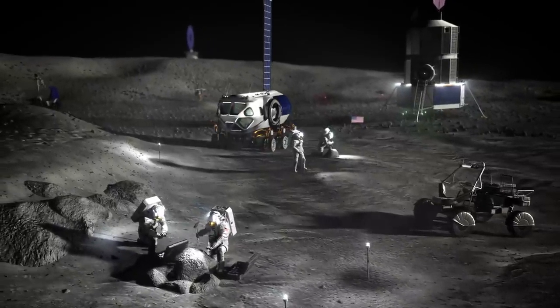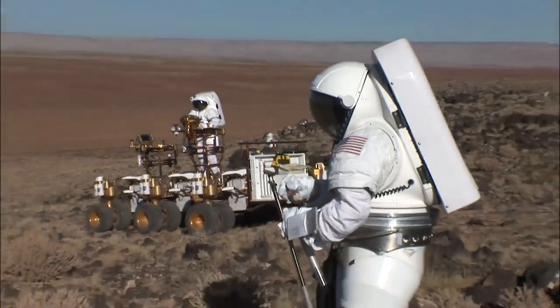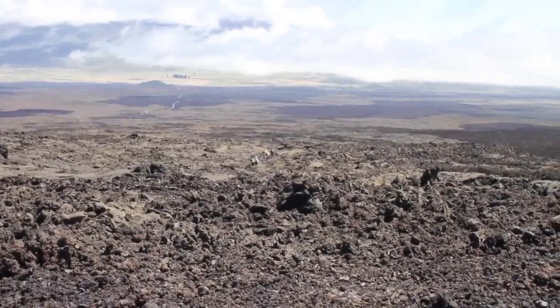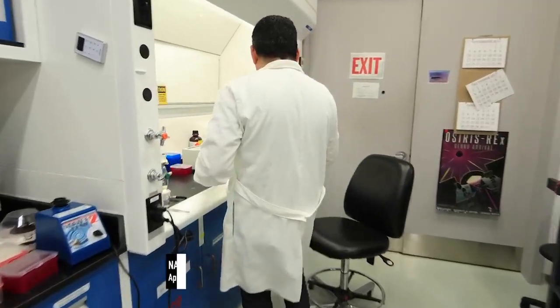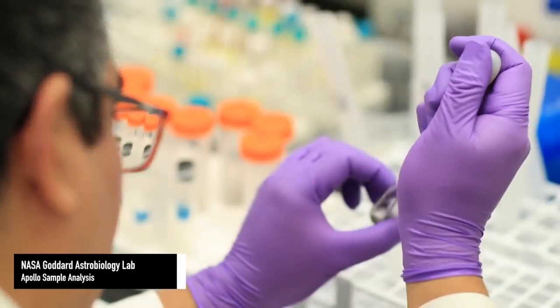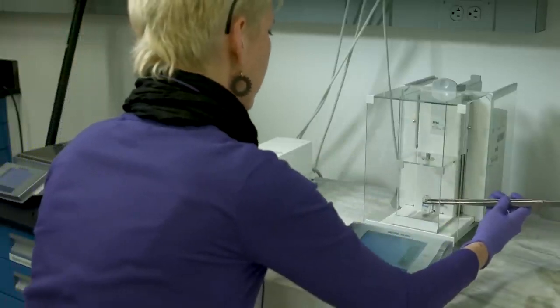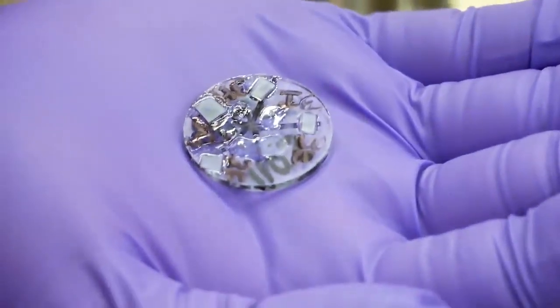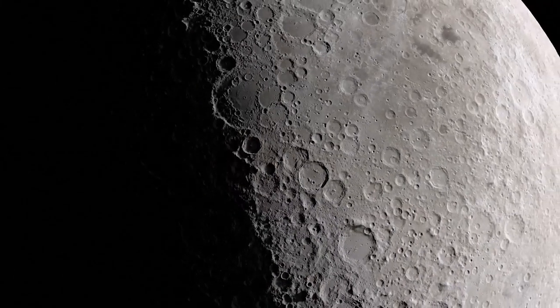When you go to the surface of the moon, you have four-plus billion years of history preserved there. By looking at one rock — just using your own two eyes to interrogate it — you can learn how that rock got there and how the landscape around you formed. Then imagine taking that rock back to a lab and using high-resolution techniques to peer inside it, understand how old it is, how long it's been sitting on the surface. One small sample can tell us about processes not just from the local region, but from the whole moon, and potentially billions of years of solar system history.